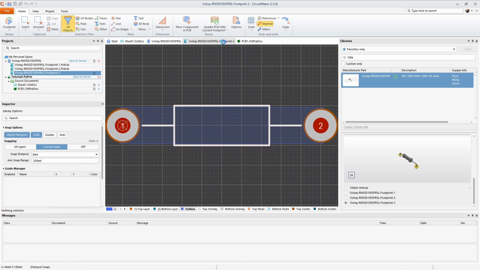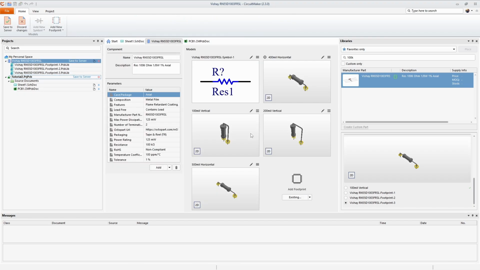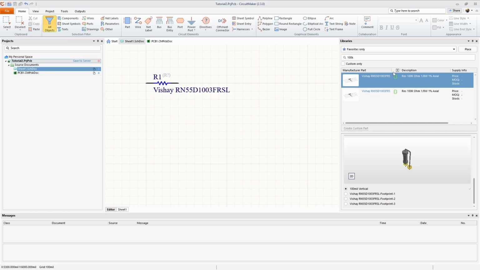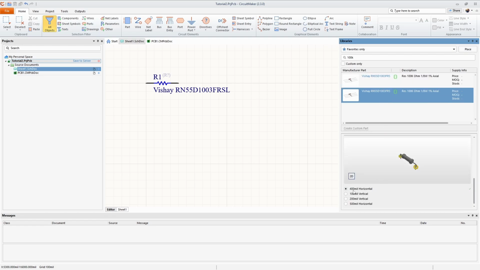save all. Close it. Now the names match up to what I'd like, and the default is 400 mil horizontal, which you can verify by clicking on the hamburger menu and seeing that there's no option to set it to the default. At the top, go to Save to Server, and this will get pushed as a new version to the server. And now you can see that there are two versions in my system here. The old one has the incorrect names down here and the wrong default. And then whenever I go to the second one, you can see that I've got the correct default and all of the names are in here.